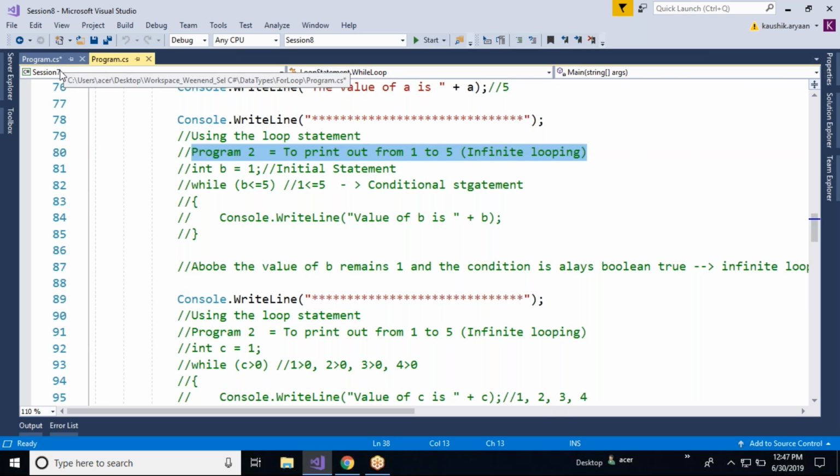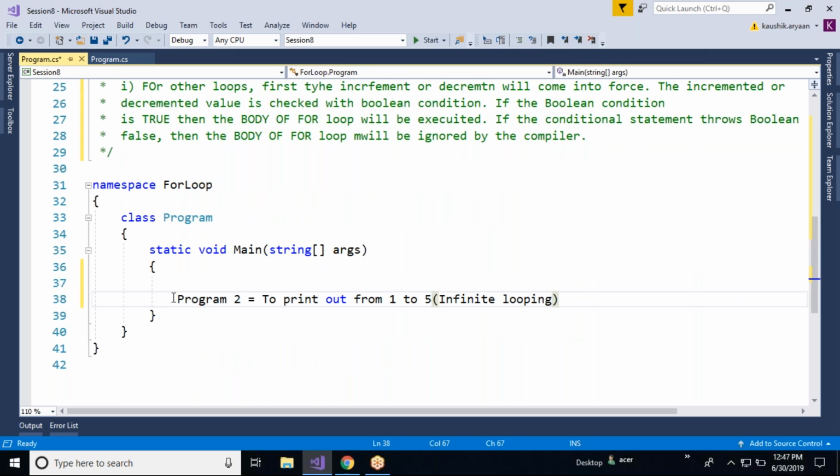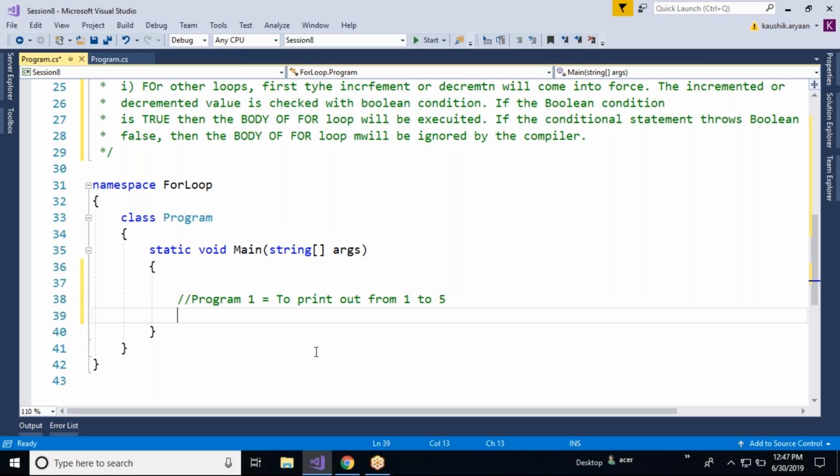Copy this. Done with the one. This will not be infinite looping, but I'll still show you infinite looping with for loop. So I know that if I have to print out 1 to 5, it has to loop 5 times. In that situation, if you have to decide whether to go for while loop or for loop, obviously we go for a for loop because we know the count.